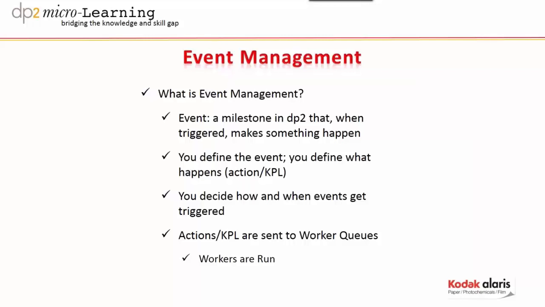You tell us what types of events and milestones are important for you in your dp2 production environment. So you define the event, although we have some great samples for you to help you get started and help you learn the system. They might be realistic events that you also set up and trigger. You define what happens. And it's not like it's magic what happens, guys. Really, KPL commands take over and make something happen, whether it be send an email, send a text, update an order status to something, or write an image out to a web server or whatever that something may be.